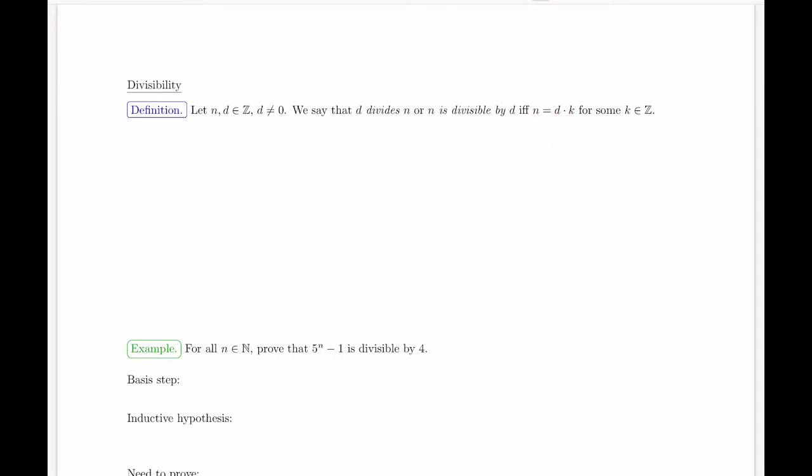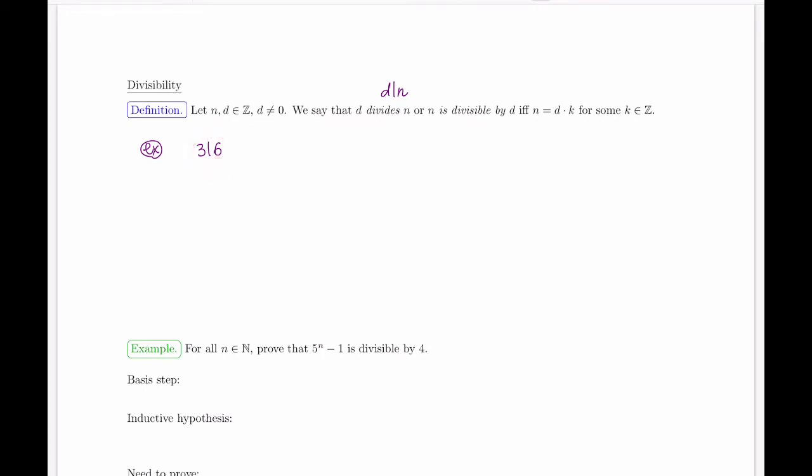Because we would like to avoid saying so many words, we use symbols in mathematics to be efficient. We would write d vertical bar n, and we read it as d divides n. Let's try out a couple of examples just to see how this works with numbers, to solidify our understanding of the definition. For example, 3 divides 6. This seems like a pretty obvious statement, except that when we start dealing with bigger numbers, we will have to be comfortable with what exactly that means.